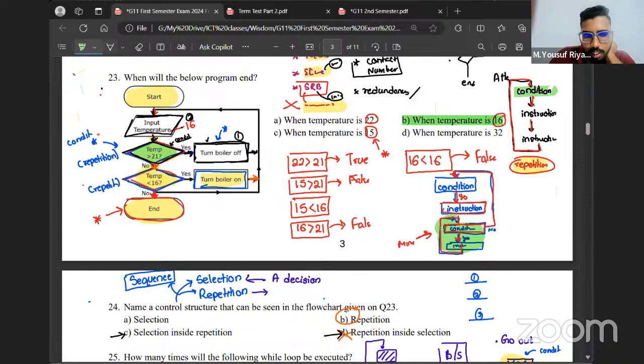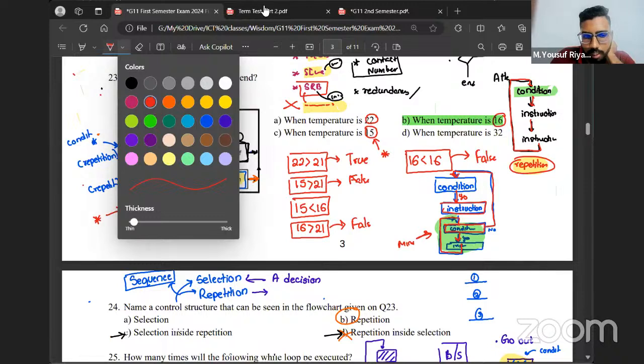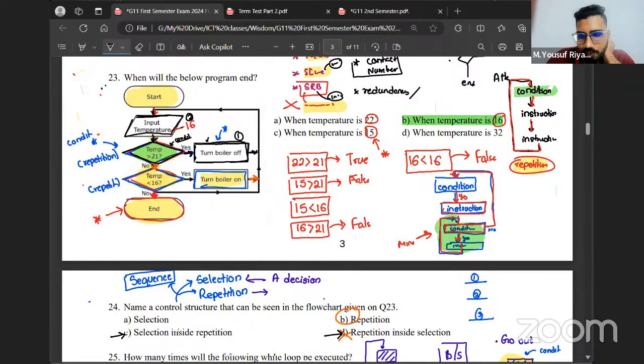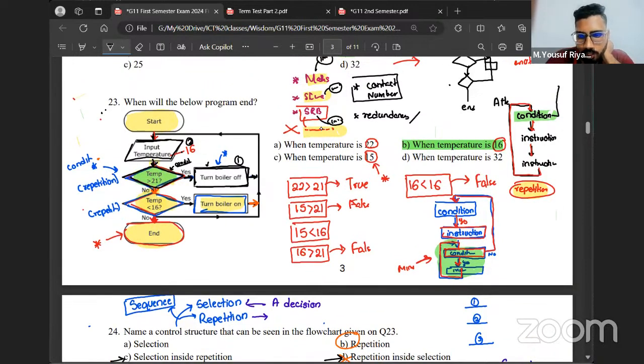Perfect. Now let's come to the next one. There's a small modification here. If this condition is false, I'm going to take it a bit up, because there's no space. There is a condition to be checked. Based on this condition, either you end the program or else you go and execute an instruction.